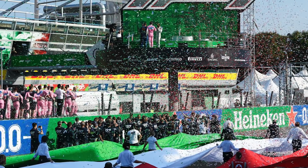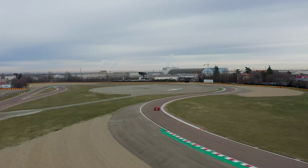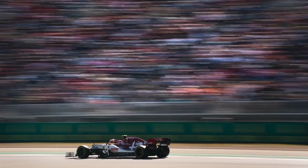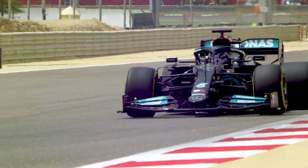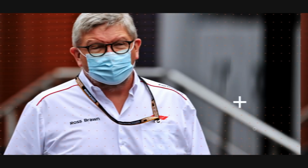The Italian Grand Prix will use the new format, and there will be a third event that's yet to be confirmed. It is likely to be around the time of the United States Grand Prix, as F1 does not want the points available in the sprint race to be a potential title decider, so will avoid using the format in Saudi Arabia or Abu Dhabi at the end of the season.